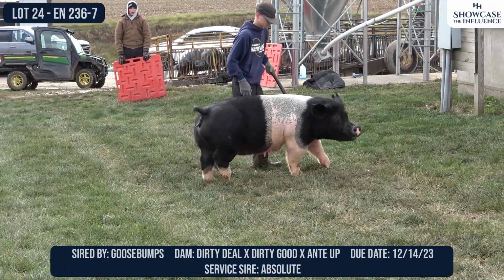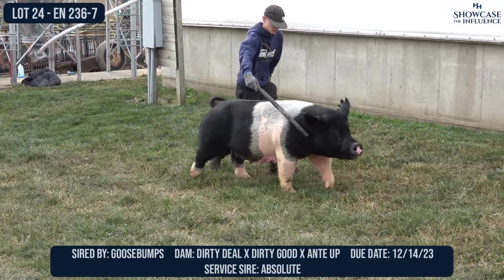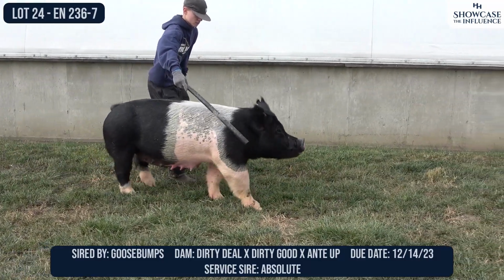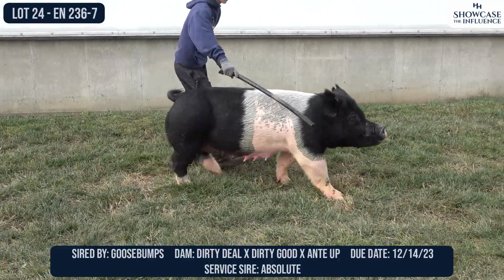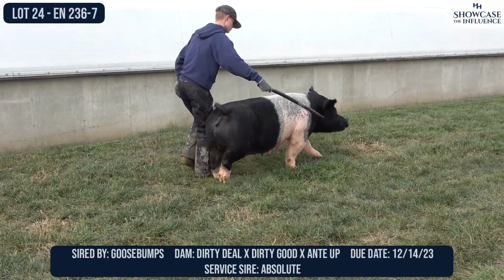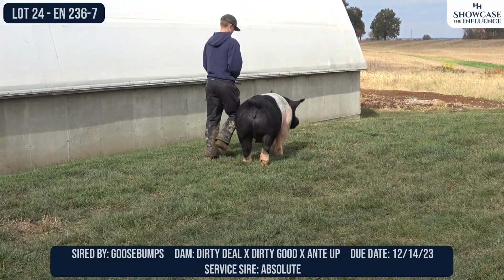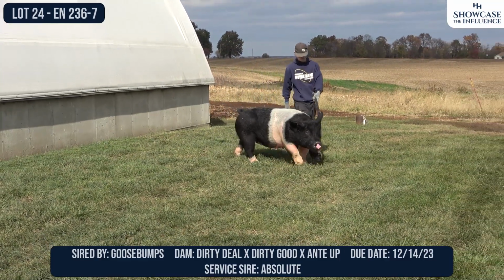I typically don't get real hung up on talking phenotypic appearance when I'm talking about sows. And if you've listened to our online sales, I don't even like to do it about little pigs. But I think what makes this one unique is her elevation relative to her shoulder angle. She does have some slope to her knee. She does have some set and some cushion up front while still maintaining elevation. And I think that's sort of a lost art in our show pig business right now, and where a lot of pigs struggle. I really like that one in that regard. I love the way she's made.